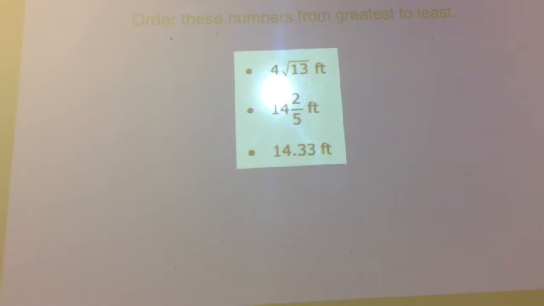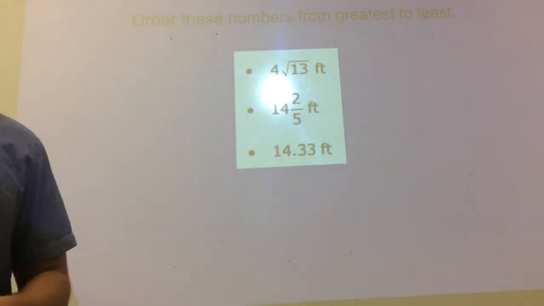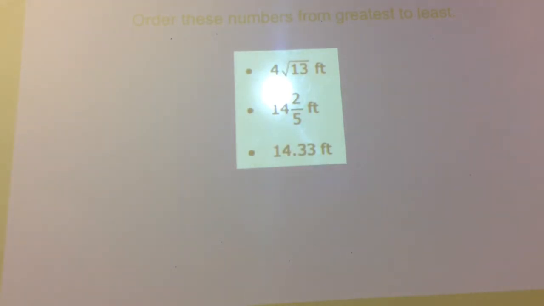How do I find the radical symbol again? Does anybody remember? How about Kate, how do I do it? Yeah. Second, and then you hit x squared, and that's going to create the radical symbol box. Do we agree with that? And then from there, we're going to type in 13. And then what do we need to hit to make it produce the number? Enter. Can anybody tell me what number you got when you did that?